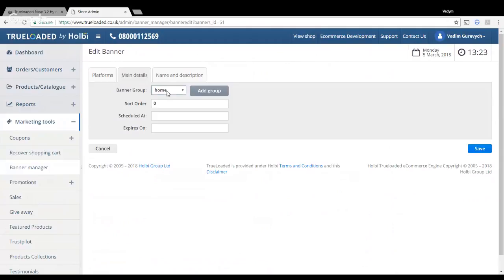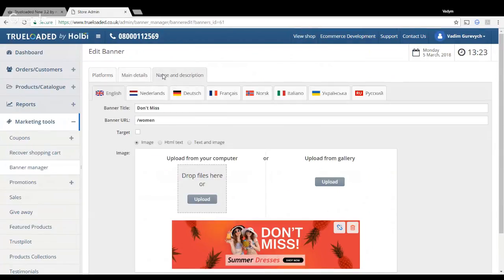If the banner group property is set to slider, then it will display a sliding banner. We can see that you can also have certain banners displayed at certain times if needs be. And then obviously you can have banners done in different languages, which is very convenient for those global websites with customer base coming from different countries and regions.